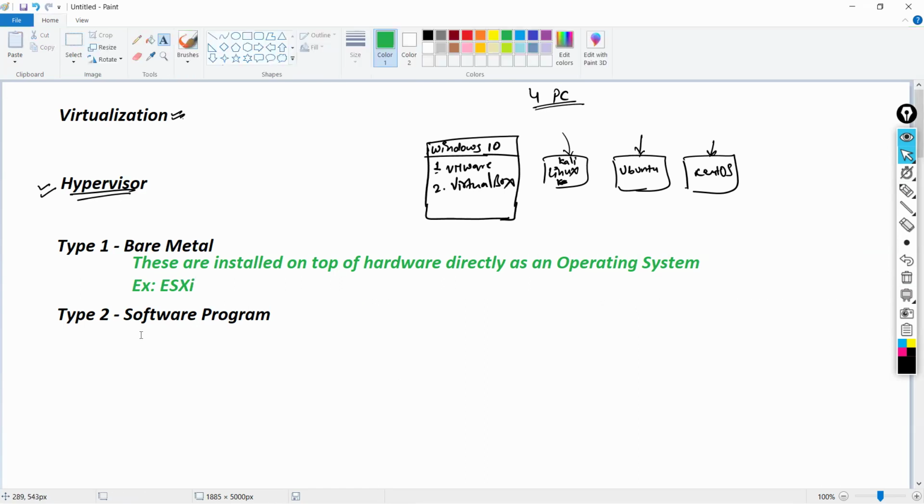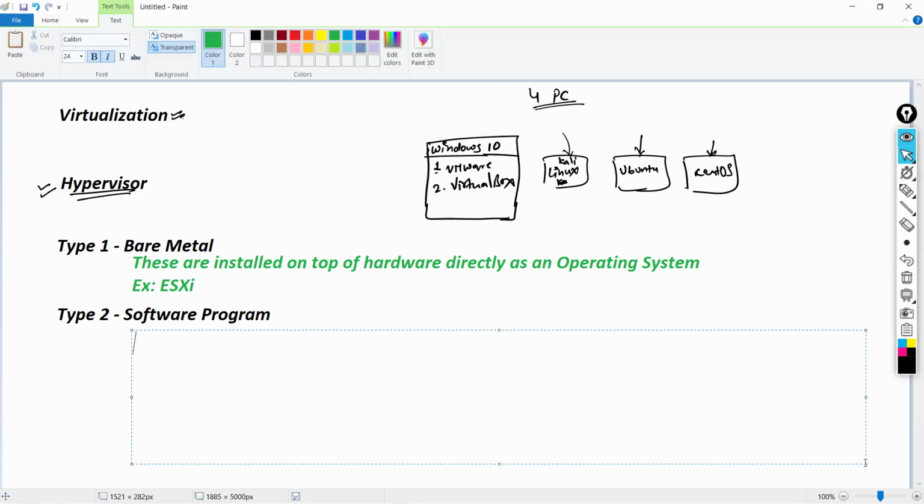While the type 2 hypervisors, these are installed as a software program or as a program on top of an OS.